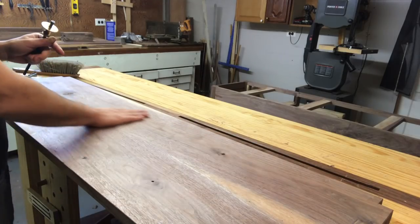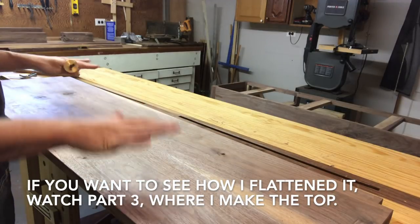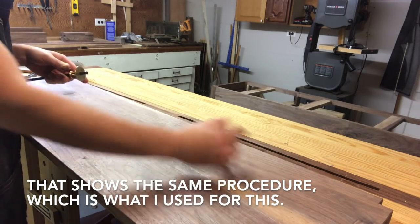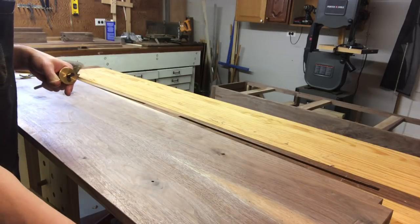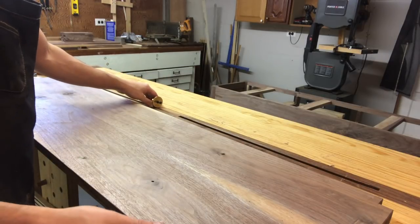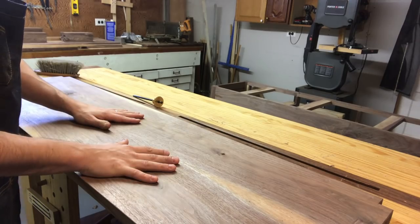This face here is about as flat as I care for it to be — it's pretty flat, pretty true. So marking off the front face as the reference face now, I'm going to mark the depth, and then mark in on the back how wide I need this to be. Then I'm going to run a groove or a rabbet all the way around so just the edge will be down to thickness and it'll set in place.